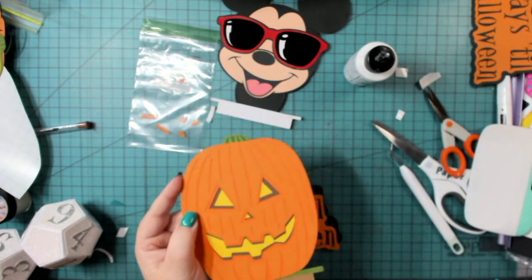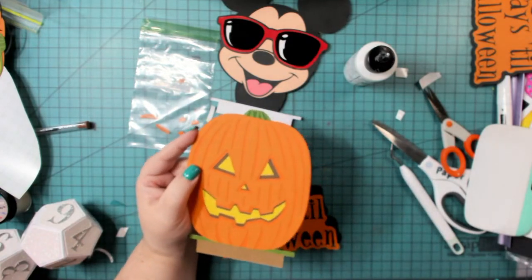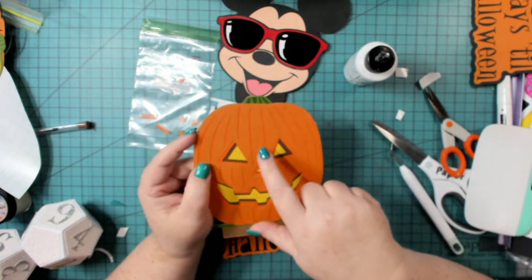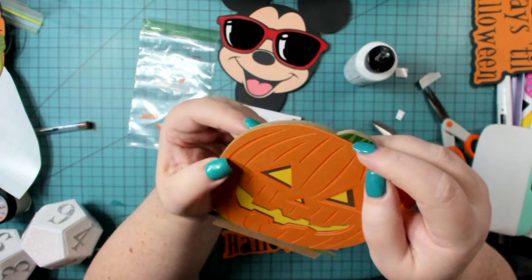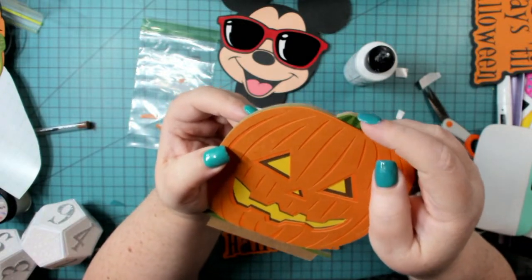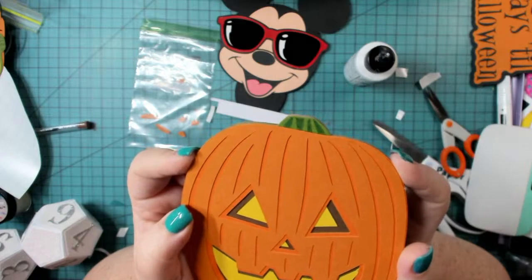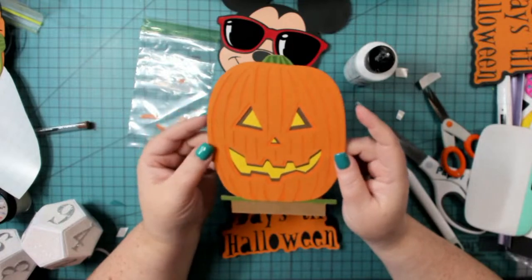Excuse me. Instead of using the whole piece of green for the darker green and it cut out, it was like a whole piece. I'm like, no, we can just draw that on and fill it in. And Alex didn't use the green marker pen that was suggested by Design Space. So I colored it in a little bit with the marker. Did you use the dark green? It looks kind of black. It was a green. Oh, okay.